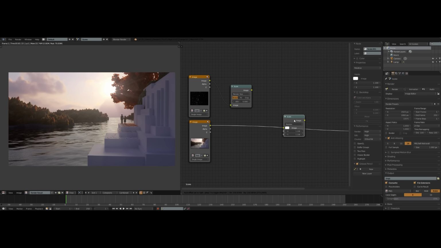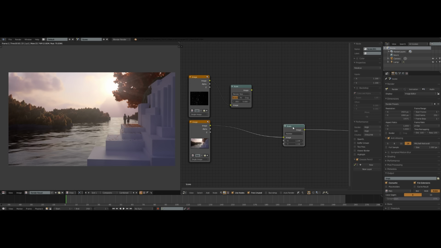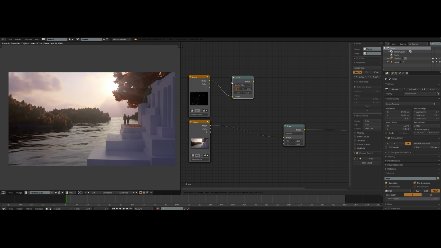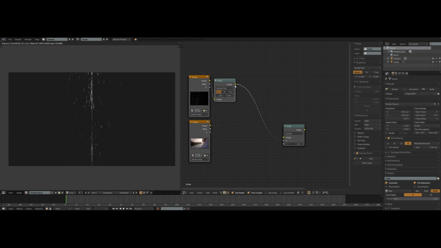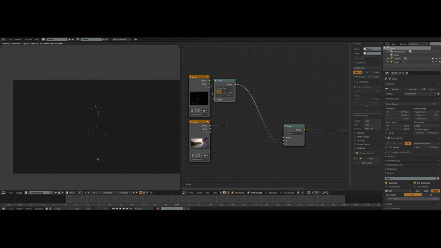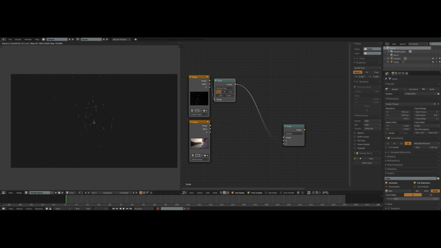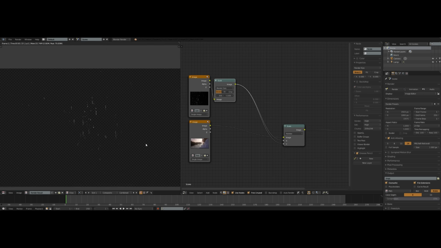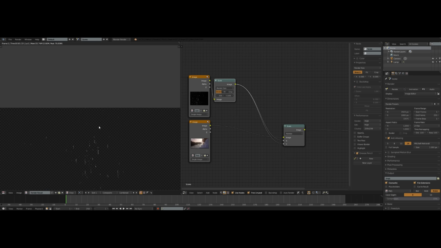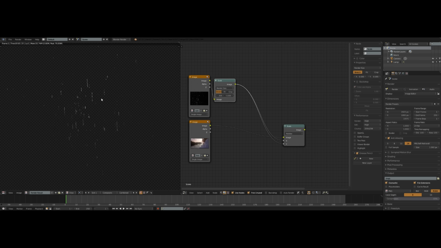And this is the thing that you can actually interact with this as a factor for the X and Y scale of an image. And when I was trying this, I was really fast disappointed, because you can see, now you can just see the raindrops. So what's the problem?